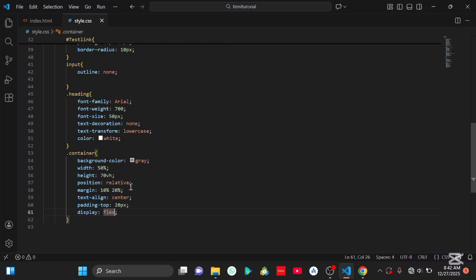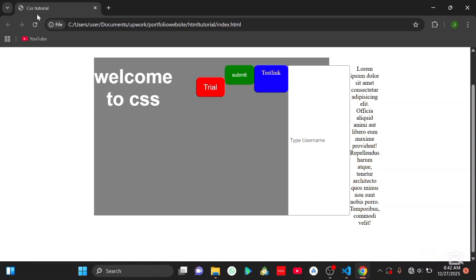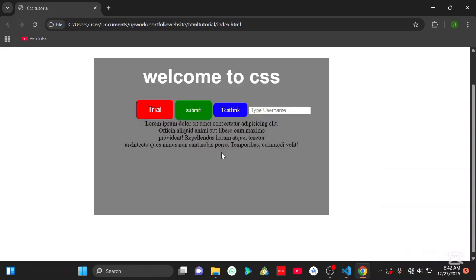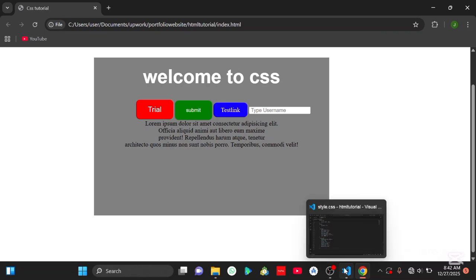In this case, I'm just going to leave it as the default, so I'm going to remove that. If I refresh, we can still have what we had. What I want is this paragraph, so that I can show you how we can style the line height and maybe letter spacing. It is going to be more visible when you're using the paragraph.